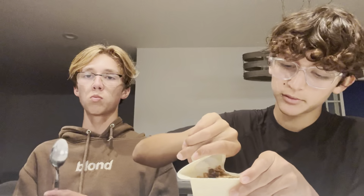I have tried this one before. I liked it. I don't think he has. Haven't had it in a long time, though. That's almost bad. Let's get right into it. You can do the opening and the string. Oh. There's like pretzels. This is actual caramel flavored yogurt. It's not Greek yogurt or whatever. Oh, yeah. The yogurt was so bad on the last one. The pretzels actually give like a nice crunch from what I remember. I don't know. We'll see.